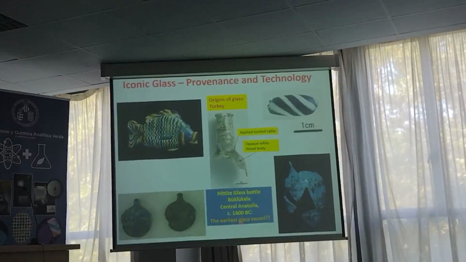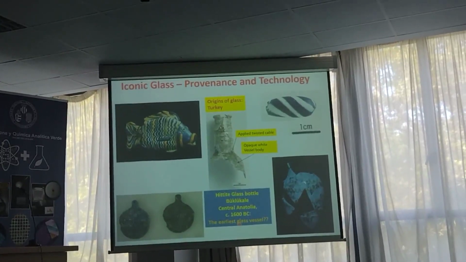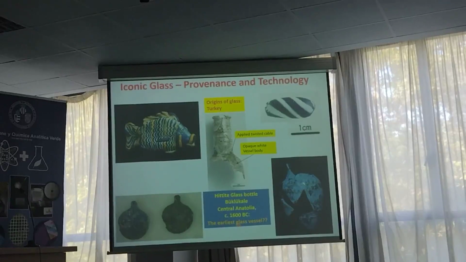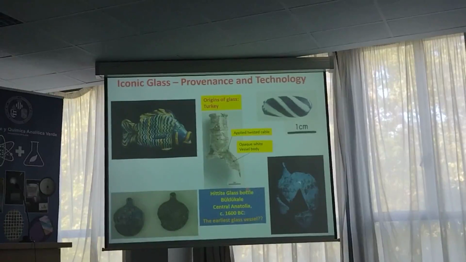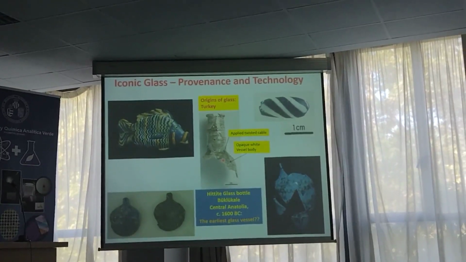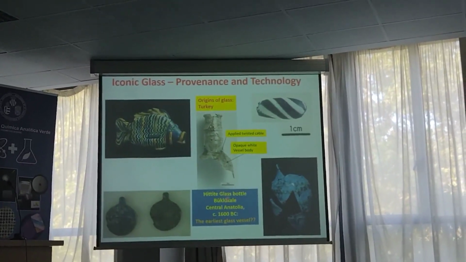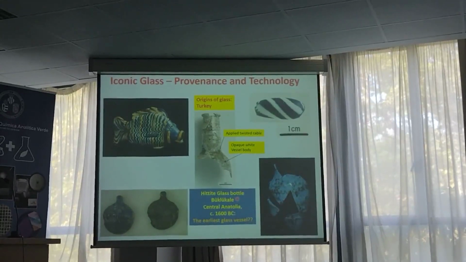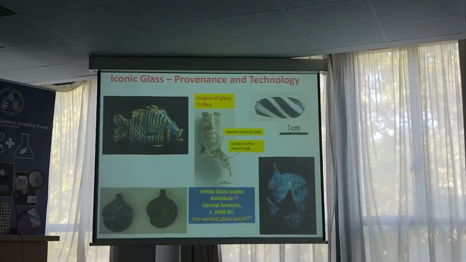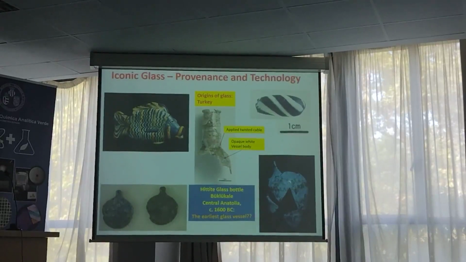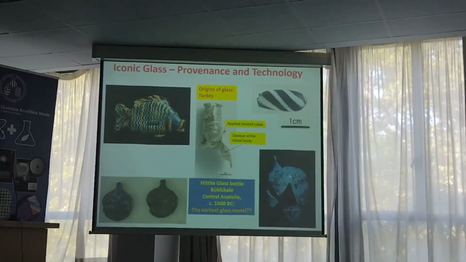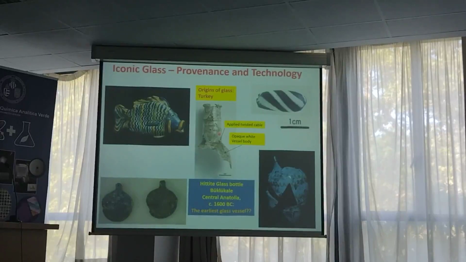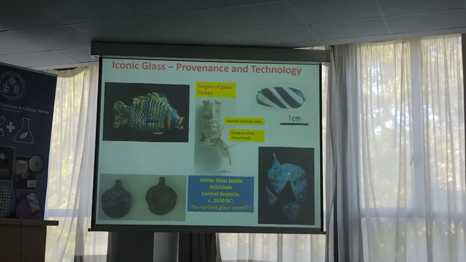And glass has been around for much longer than most people think. One of the studies I'm going to talk about in a minute is Hittite glass. I can never pronounce this, Bukalali. I can't pronounce it, in central Anatolia. And here they have what people have questioned is actually the earliest piece of a glass vessel. And we got to analyse this.